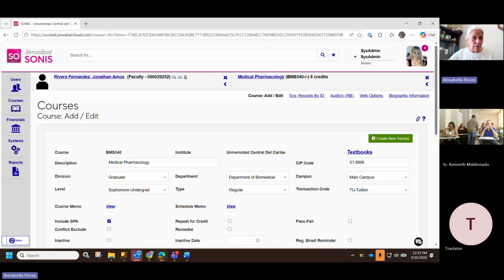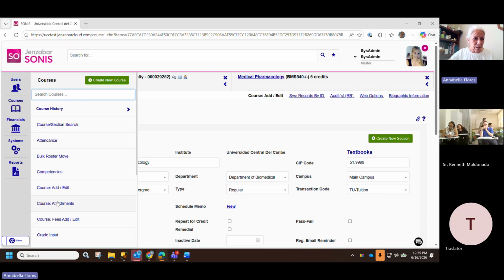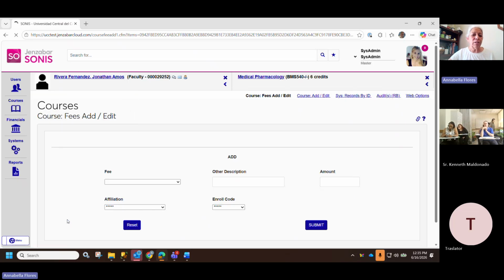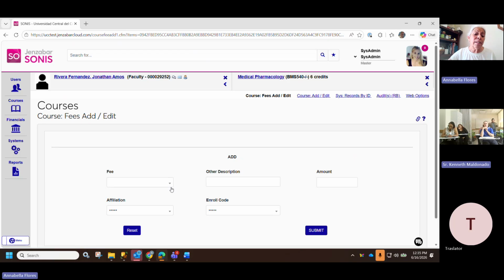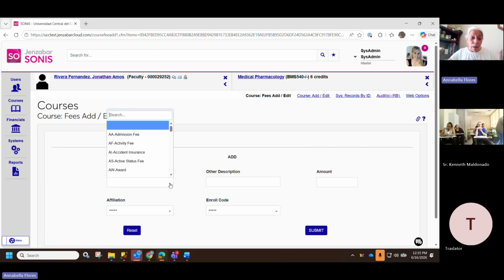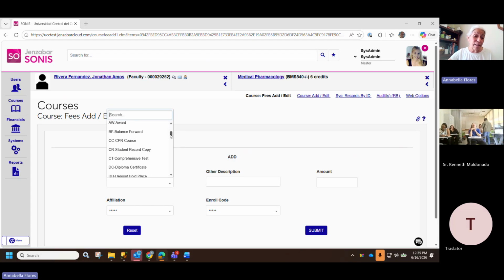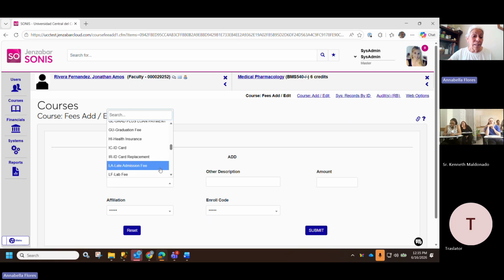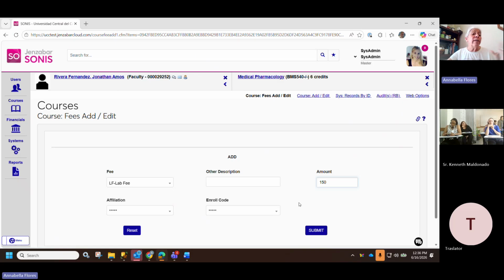Where did it go? Oh, no, I picked the wrong thing. Course fees, that's what I meant to click on. So this is where you can say, this course, on top of the tuition, and maybe you don't have anything like that, but I want to show you, this is where you could say this has to have a lab fee, maybe an extra $150 or not.